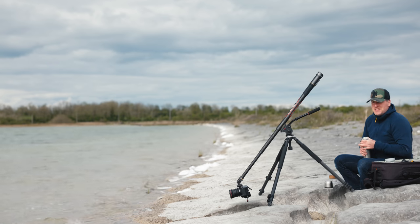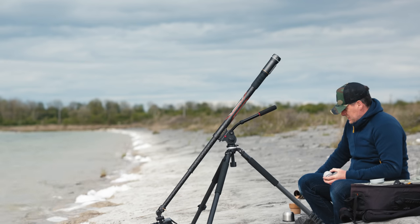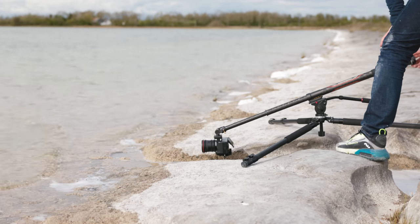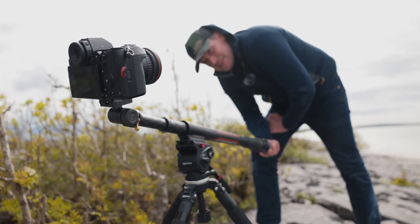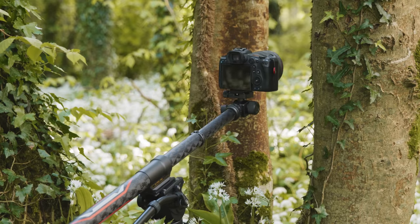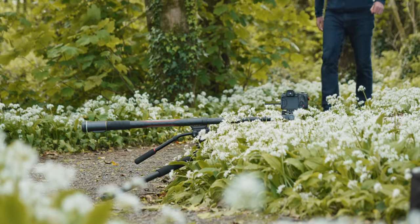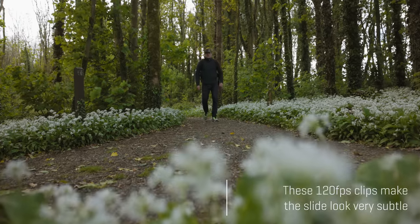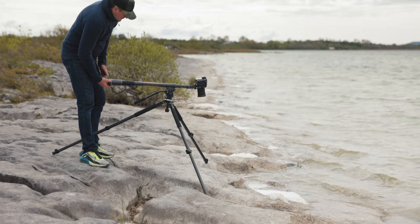As I have a cup of tea, I'd like to reflect on my thoughts on the Moza Slypod Pro. After using the Slypod Pro, like any bit of camera gear, it has its pros and cons. The speed is a major improvement on the previous one, which looking back is painfully slow. The Slypod Pro will slide 70mm — almost 3 inches — in a second. It's not bad, but not overly fast either. If you're shooting a lot of high frame rate B-roll to slow down in post, you'll find yourself using it at top speed pretty much all the time.